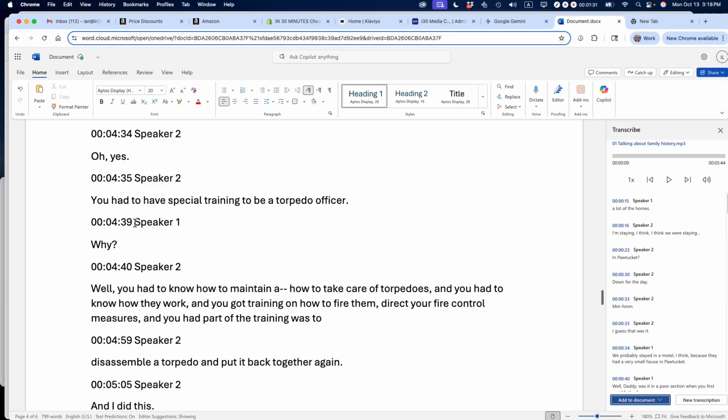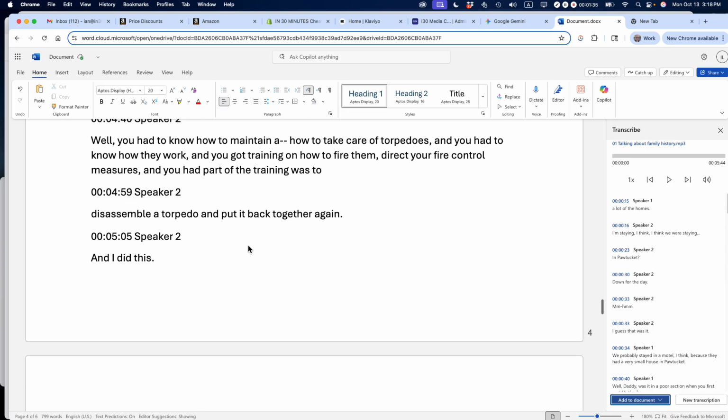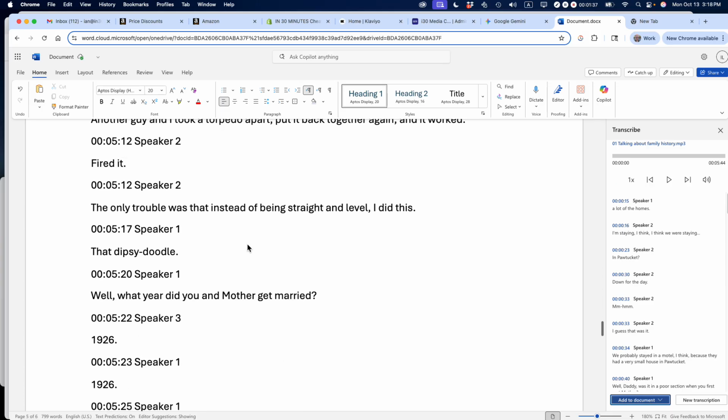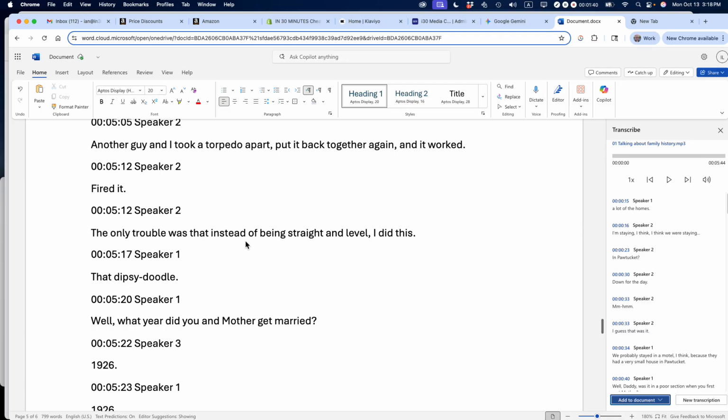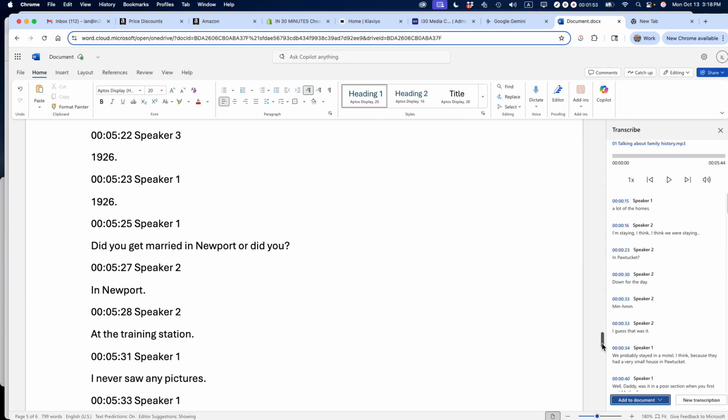Now, a couple things to know about this. First of all, you do need to check what's actually being typed there. So what I'm going to do is take a look at the audio or listen to the audio again and then compare it line by line to what's actually output on the screen. I know that some of it's not right. I already recognized a quirk. It looks like a typo or something like that. So I'm going to have to fix that particular one.